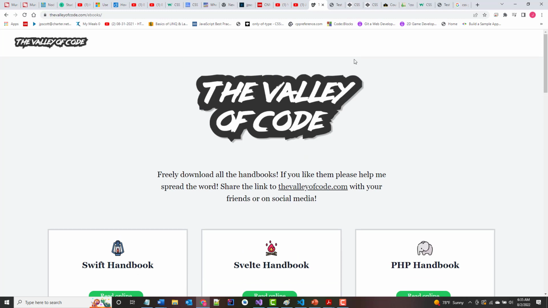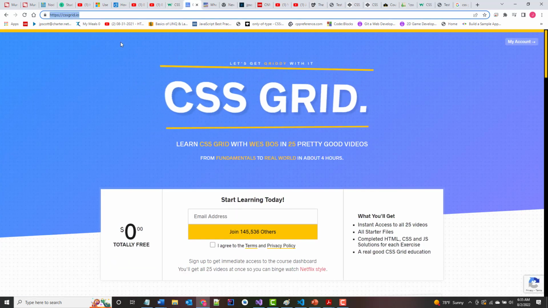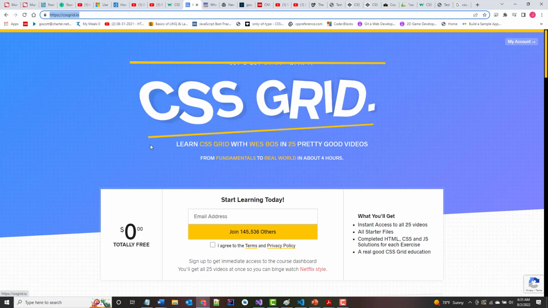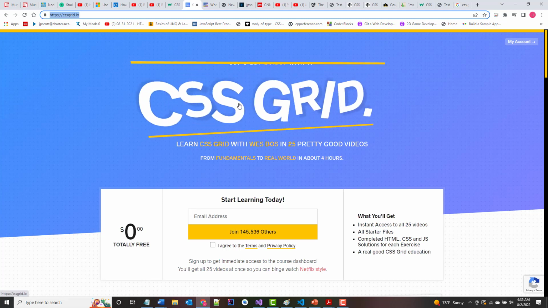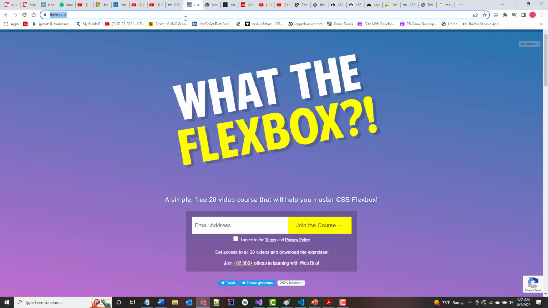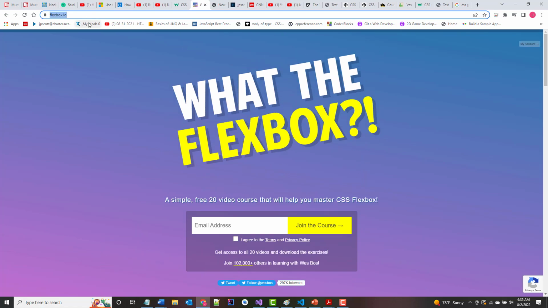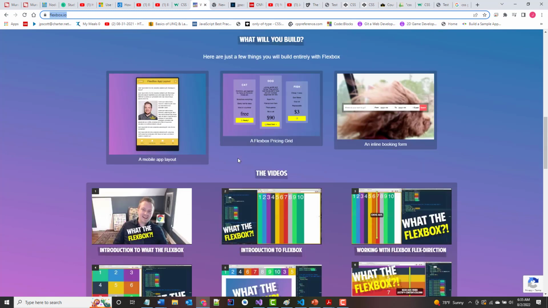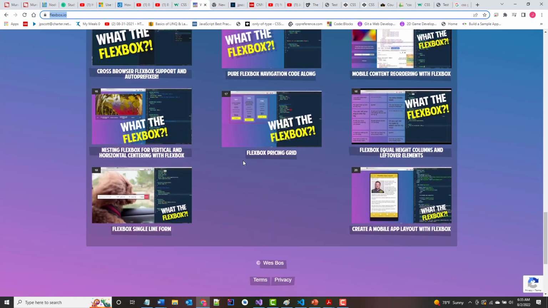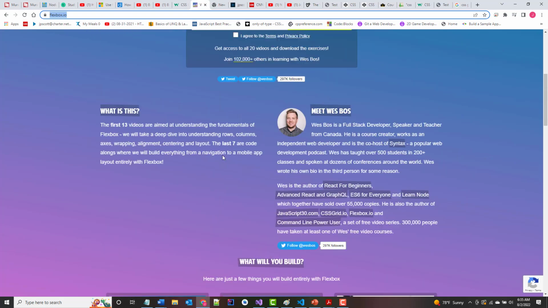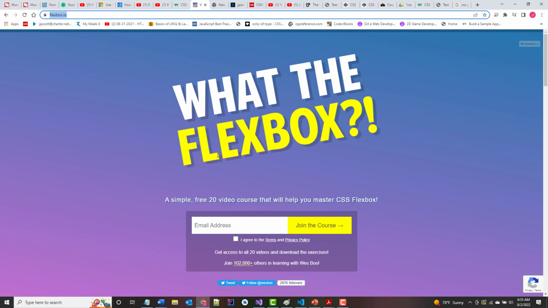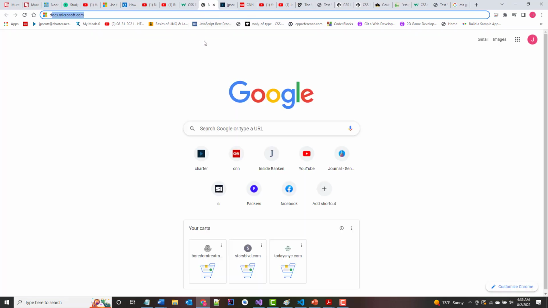Now, before we go back into our PDF, again, I talked about CSS Grid and going out to the Wes Bos CSSGrid.io and wanting you to go through this particular lesson, and it says it takes about 4 hours. Well, then we'll go through 20 videos here under flexbox.io, and this is Wes Bos's Flexbox. You are not going to become an expert by just going through these, but it'll get you started, it'll get you on the road and explain to you some of the intricacies of using this stuff.